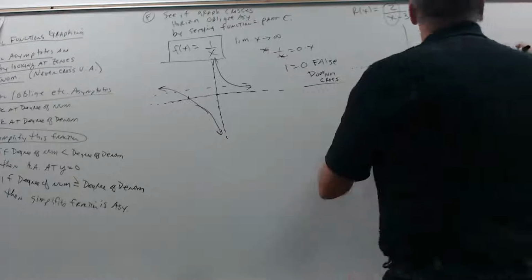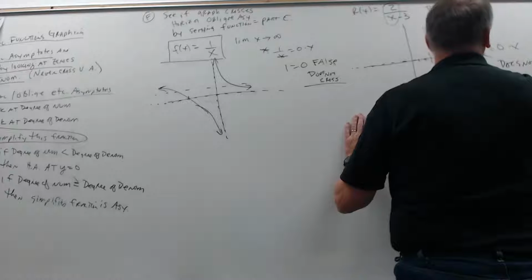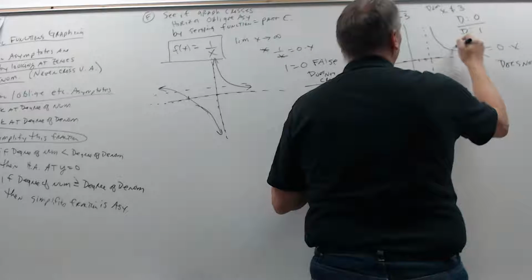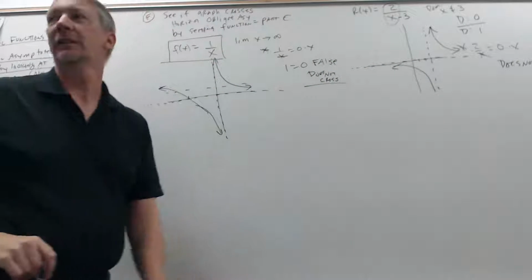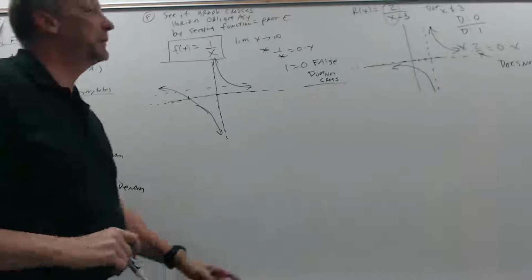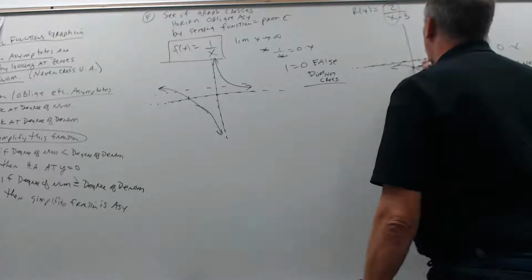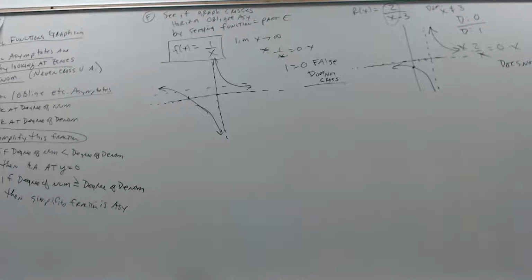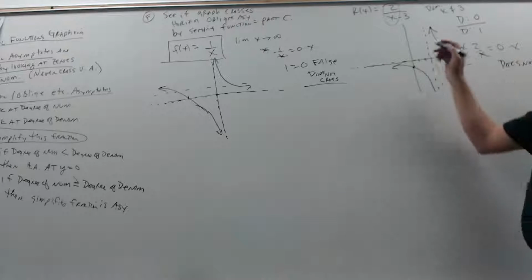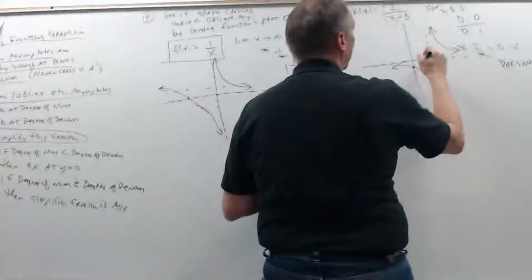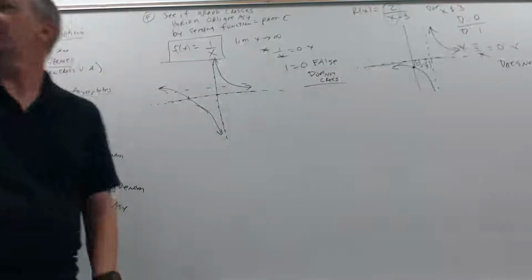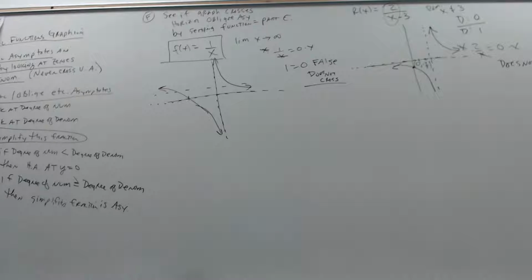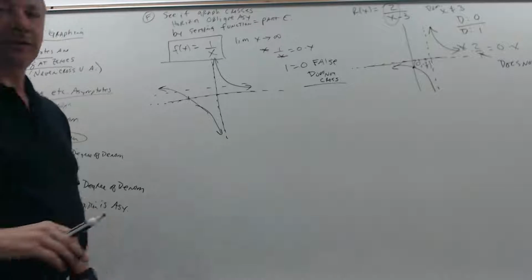Okay, so it does not cross. Now I can just follow the same basic shape here. Is that an easy point to find? You can probably figure out where that point is, right? How do I figure out what that point is? X is 0, so then y is, so this point is at 0, negative 2/3, right? So that one was pretty easy to find. Correct? Okay. All right, let's keep going.